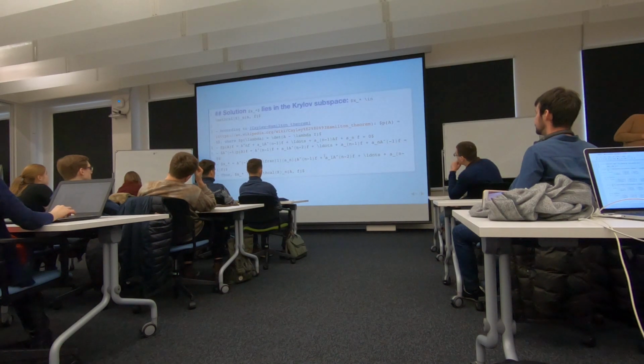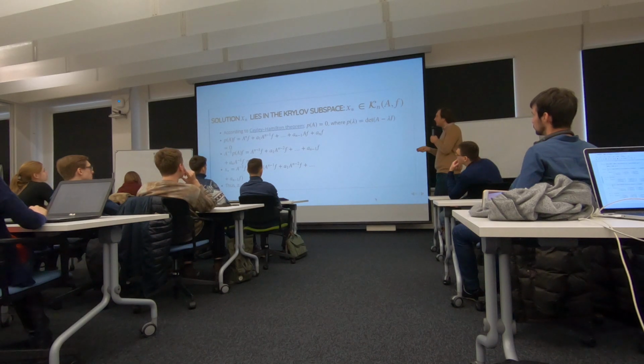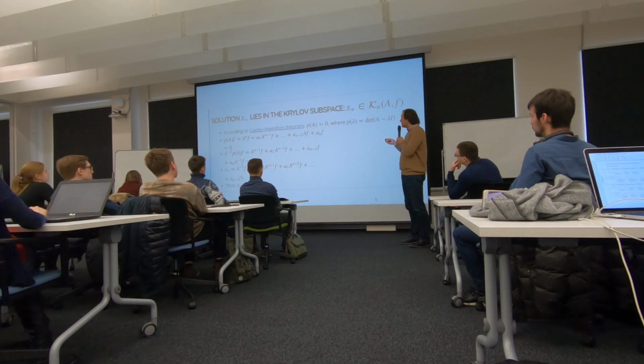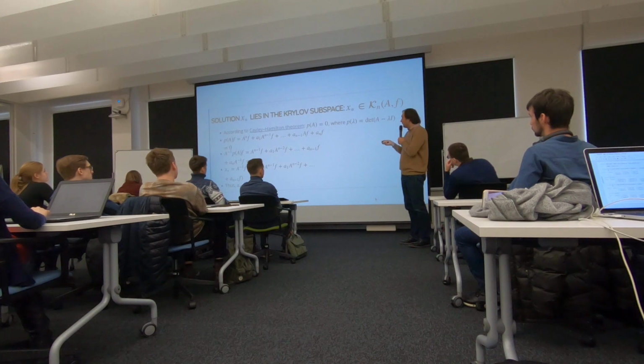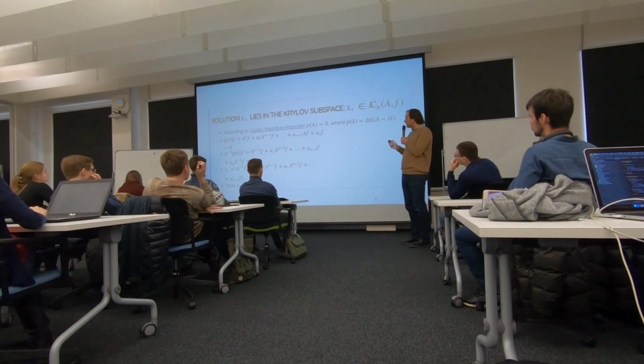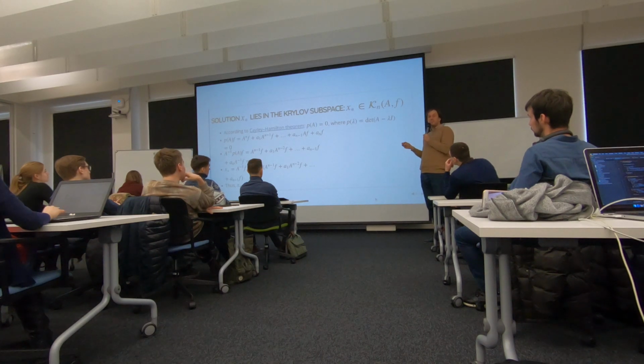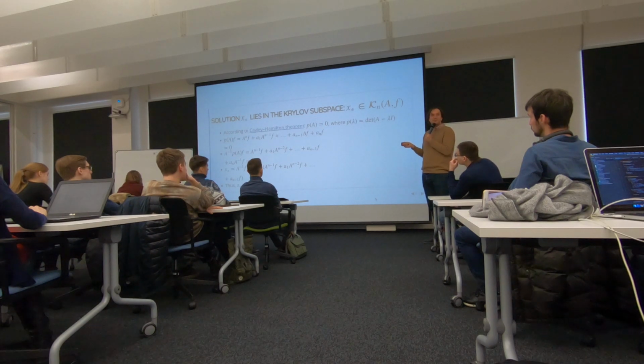So another motivation for using Krylov subspaces and finding the optimal solution there is that if you take the degree of the Krylov subspace equal to the dimension of the matrix, the solution will always belong to the corresponding Krylov subspace. The proof follows from the famous Cayley-Hamilton theorem. So if you take the characteristic polynomial and put a matrix there, then you get exactly zero. Could also prove that.